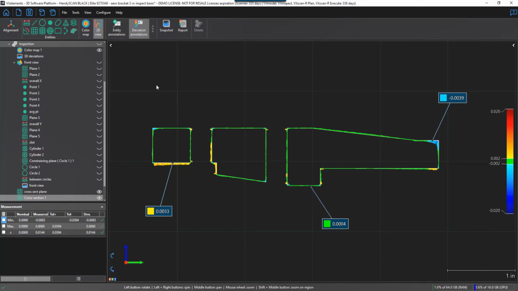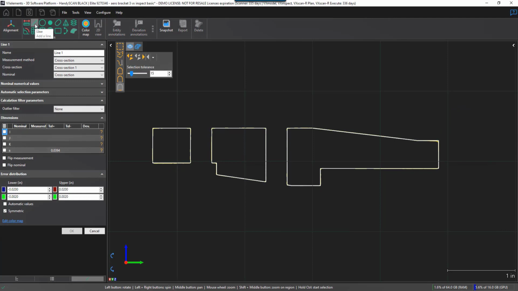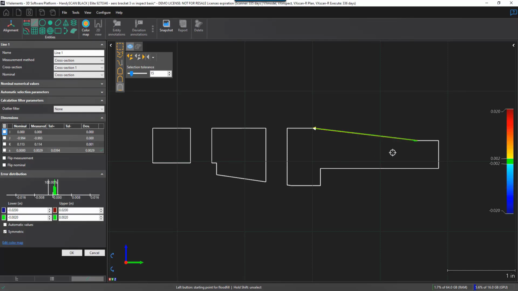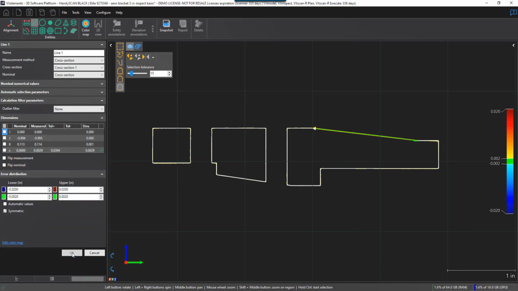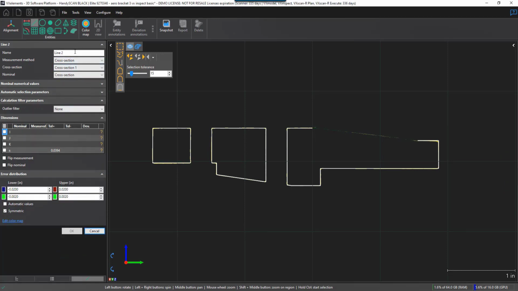The other thing here, ultimately, what I'm going to do is create an angular dimension. Before I do that, I need to create a couple of lines first. So I'm going to use a selection tool. It's going to be similar normal, so wherever I pick, it's going to pick the geometry next to it that has the same normal. You can see it kind of fit a line on that segment there. So that's line number 1.